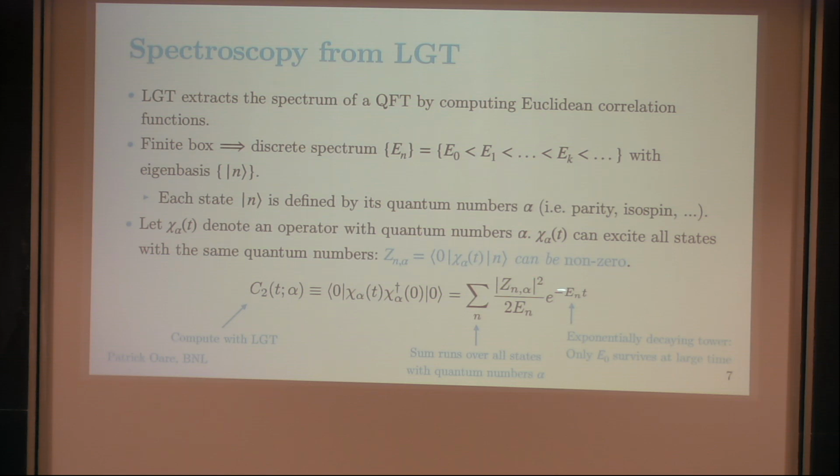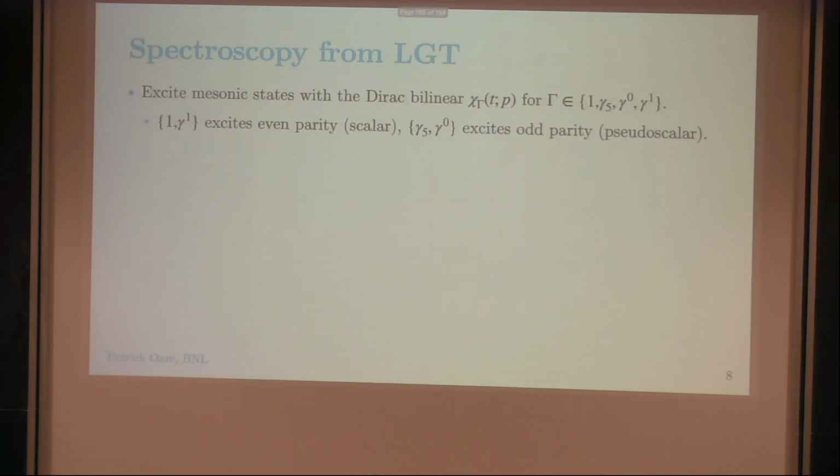The idea of lattice Monte Carlo is that you can extract the ground state of the system by analyzing this and looking at the large T limit, because all of the excited states here will die off, and so you'll only be left with contributions from the ground state. The reason it is hard to extract excited states is because if you're trying to look at terms here that are not the ground state, these also die off very fast. So you have to be very careful.